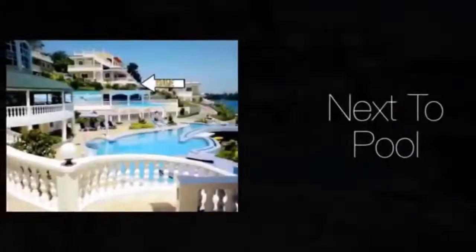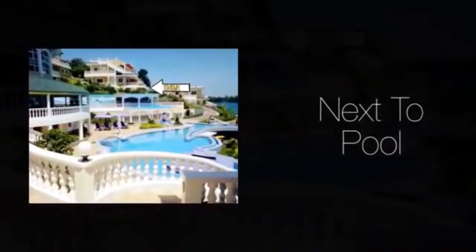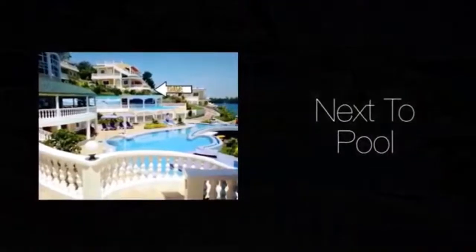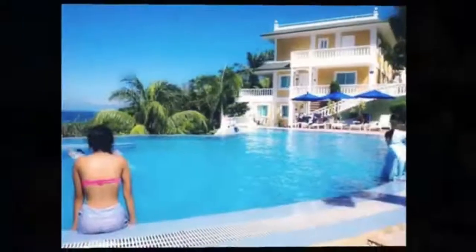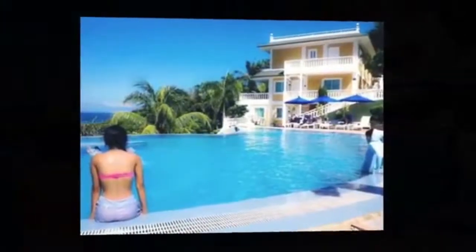We're here at the pool today and enjoying it, and as you can see, we got some people in the pool and we're just hanging out here. The pool is very beautiful. It's an infinity dolphin pool. There's a bar behind me. This place is loaded and it's really fun, and you have a great ocean view.